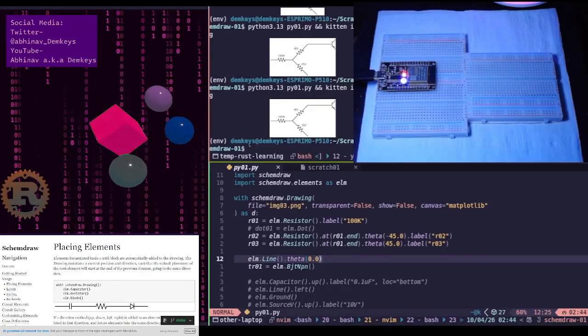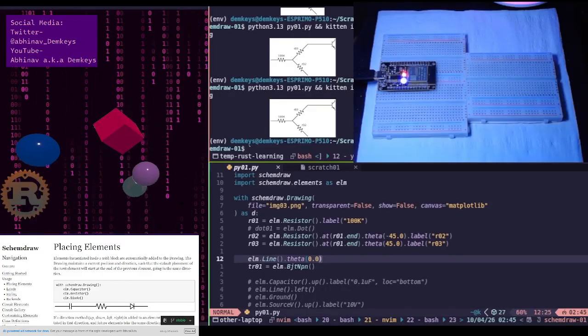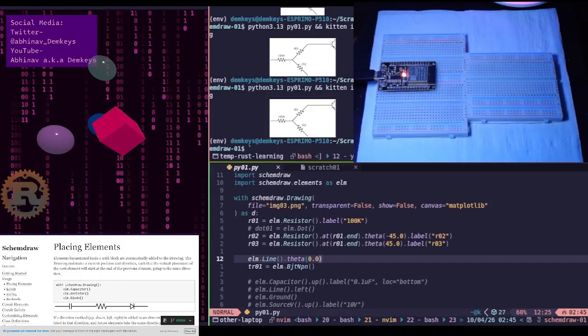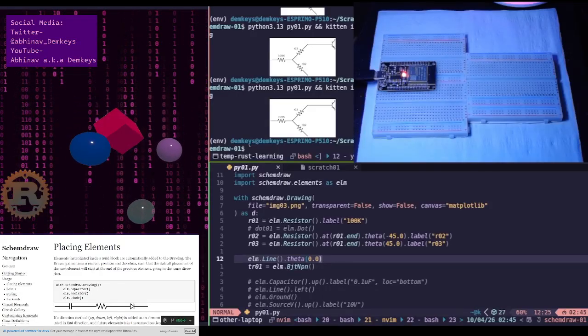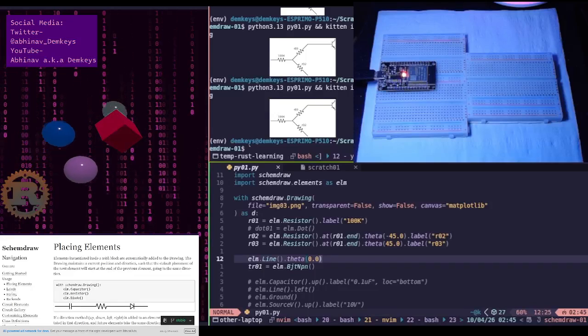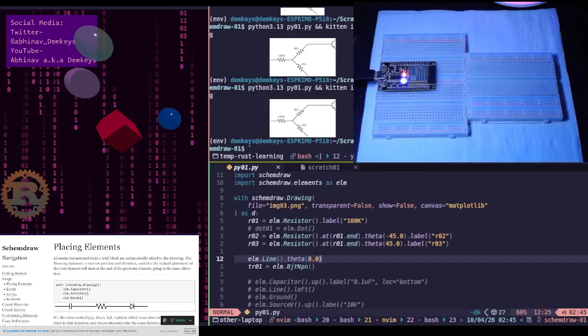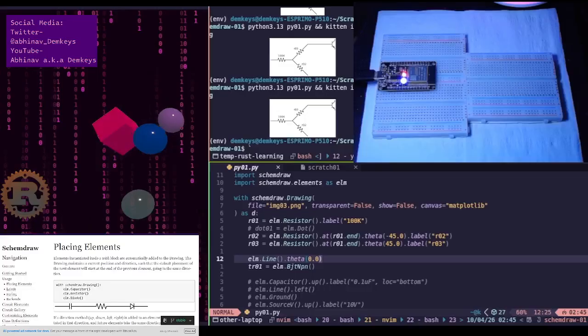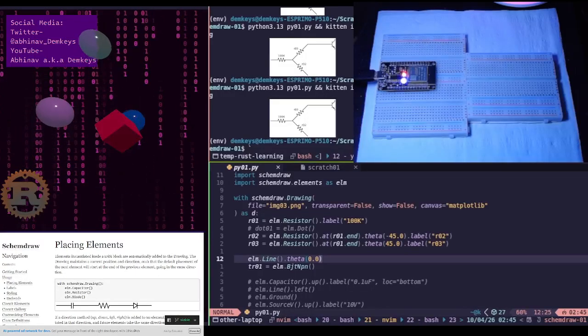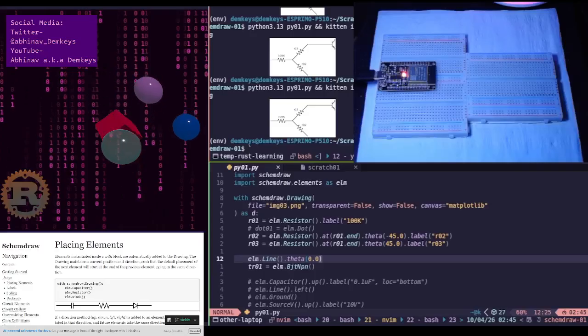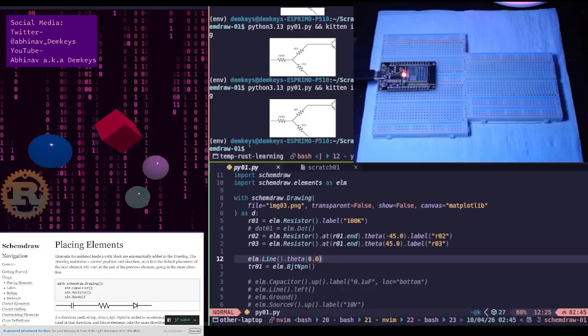Okay, that became smaller and it did not become bigger after that. Yeah, it didn't become bigger. Hold on. Let me make it bigger and let me see the change show up.